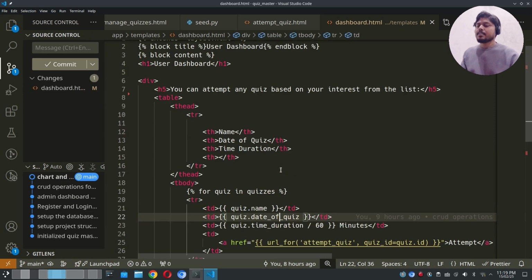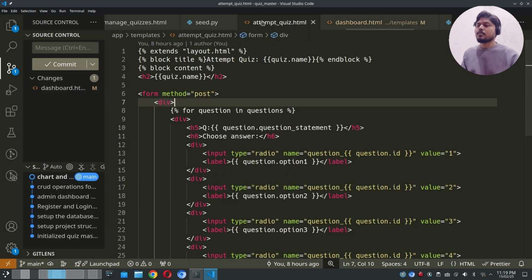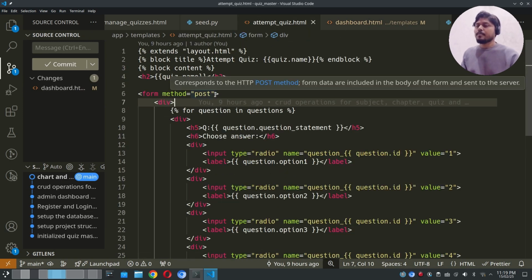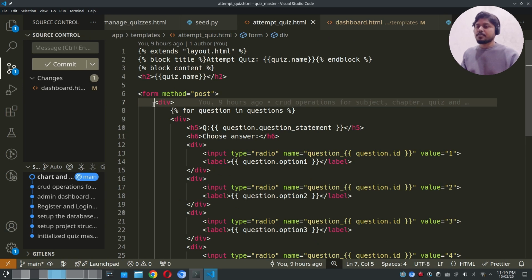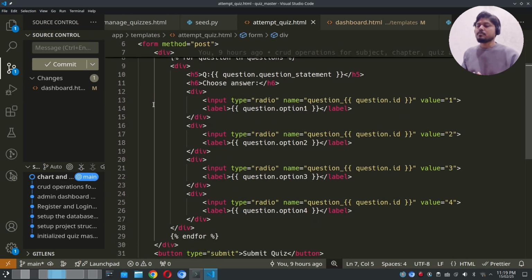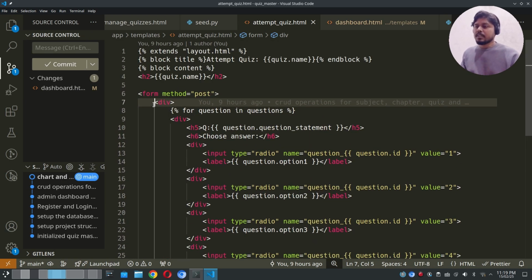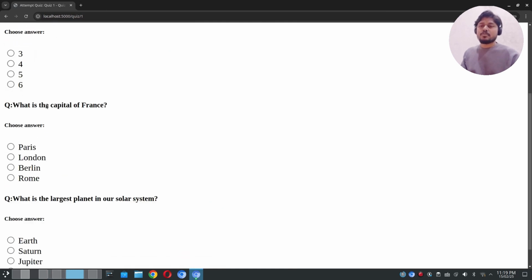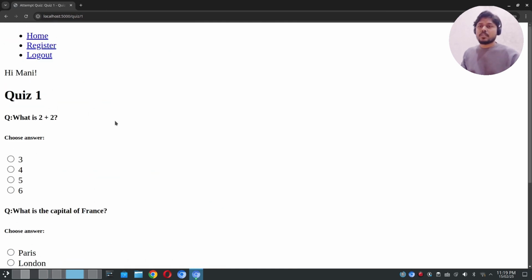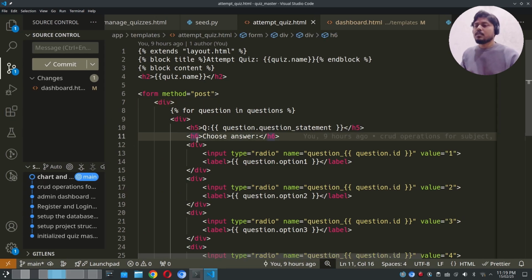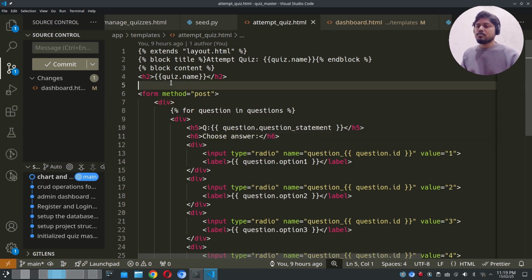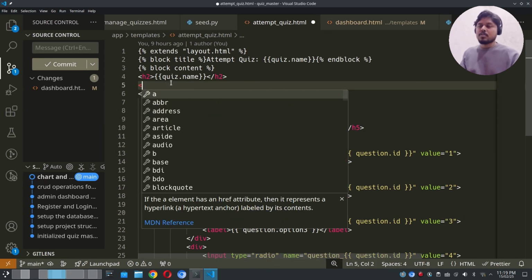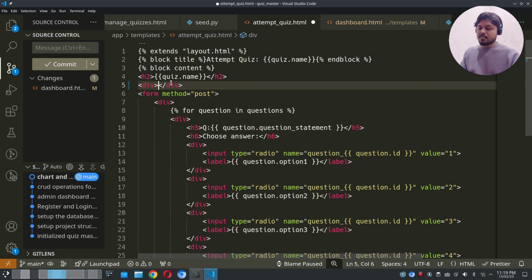For doing that, we have to modify our attempt quiz. In the attempt quiz, what we can see for now are the quiz questions. We have to add one more section or element.